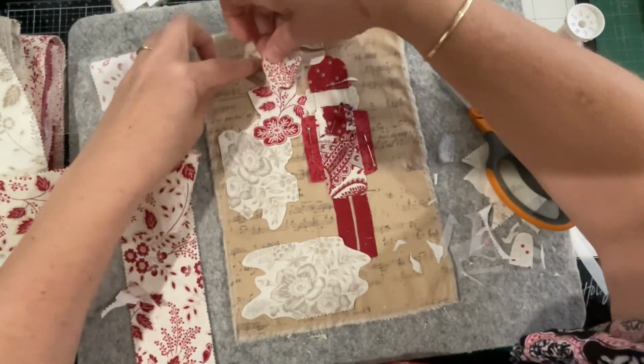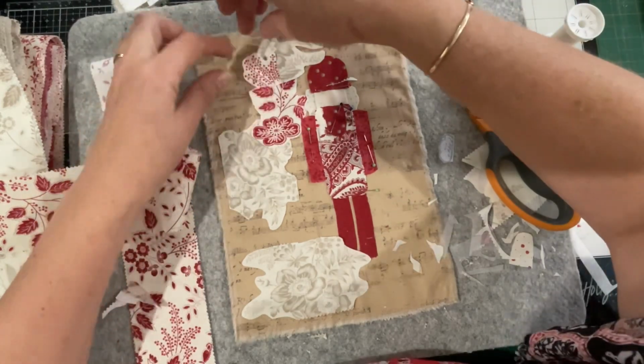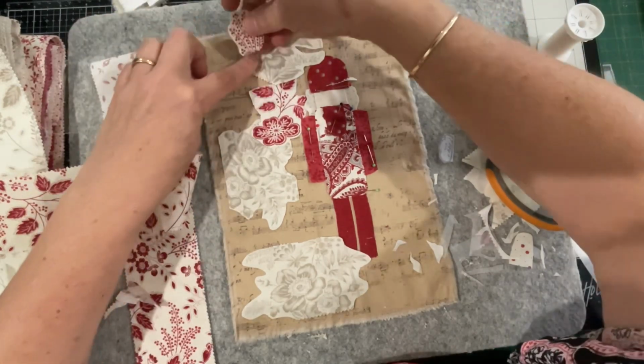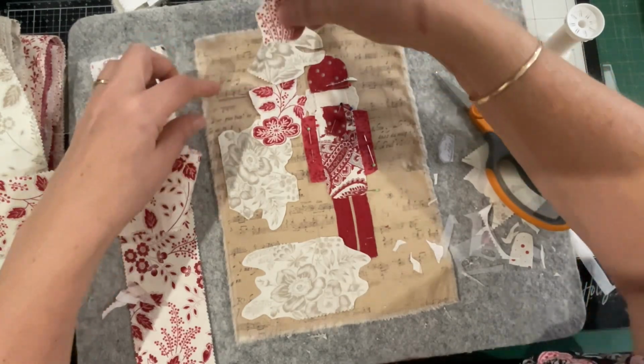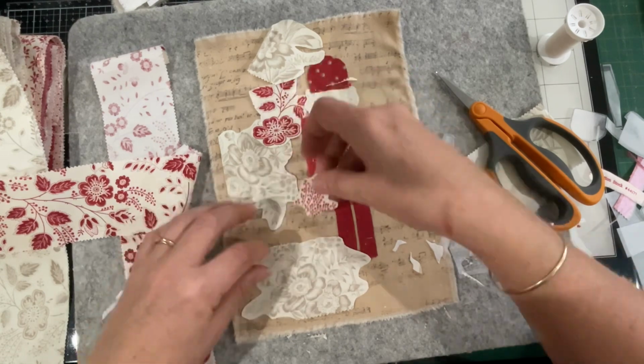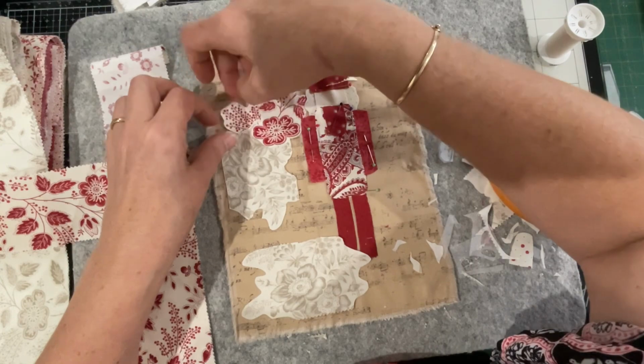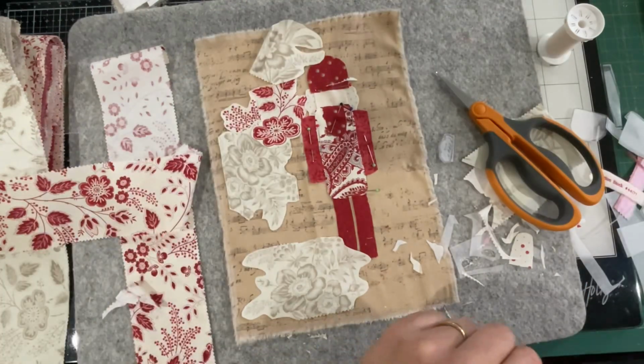So we might bring that through there, and you've got to make it look natural. Maybe that through there, I don't know. Maybe that into there. That looks good.